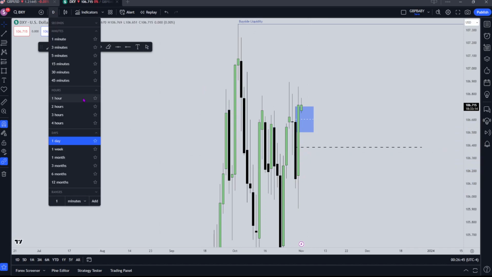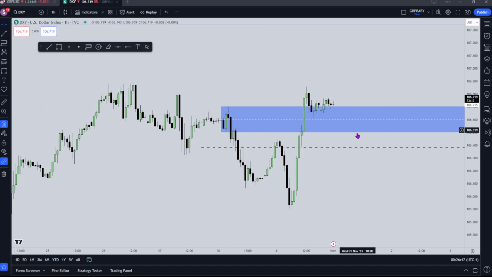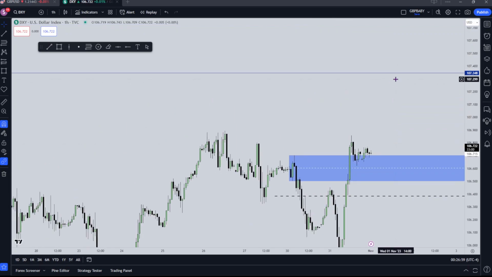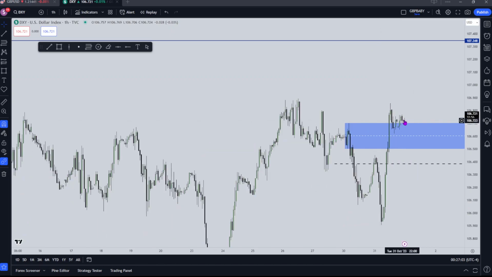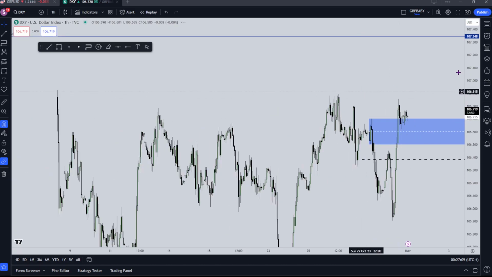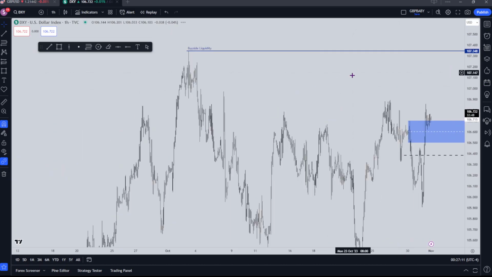But overall, I want to see us come down, take out these stops, stay within this range, low to high, low, break. I'd like to see us stay in this range. We can trade down to this low if we need to, but overall, I'm expecting to run up to this buy side liquidity residing up here. But I'd like to think that we can make the low here. So as soon as we trade below this low, that would offer us buys in DXY. That's all I'm going to say.